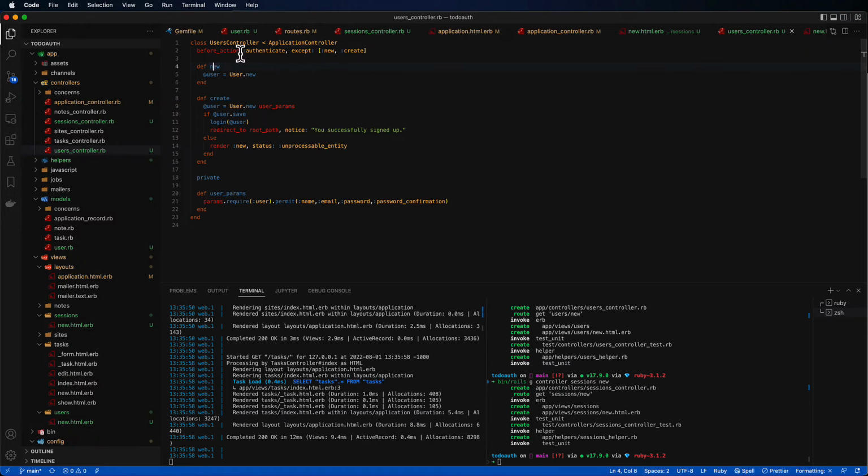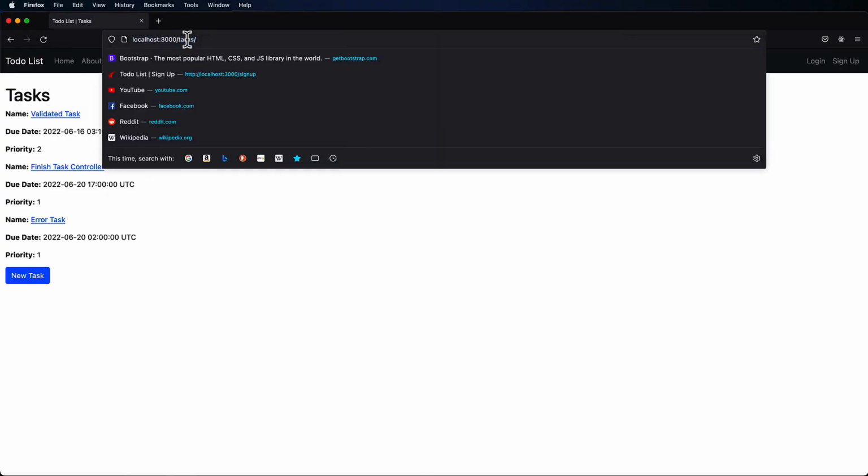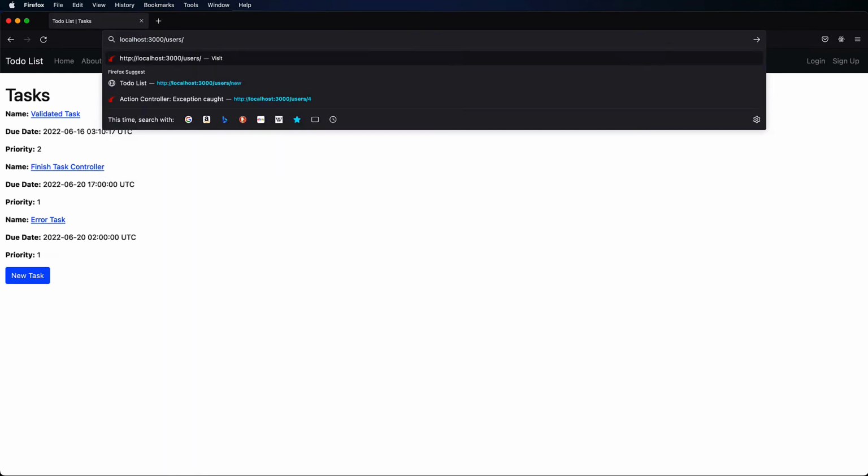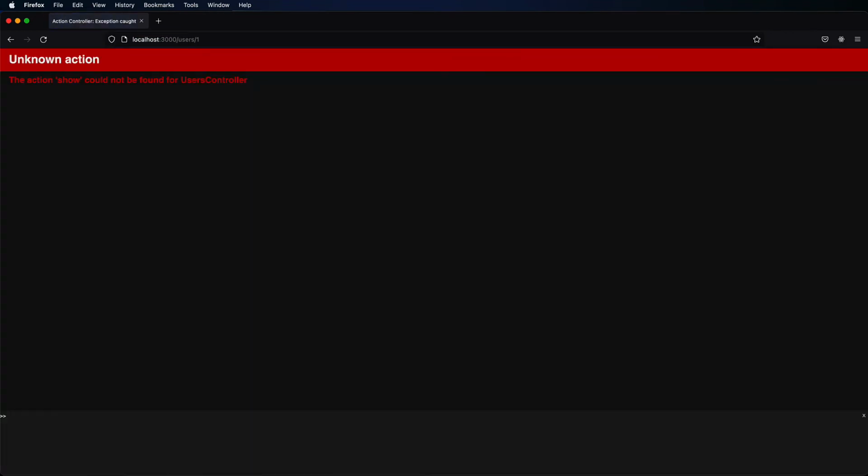So we can just do this before action authenticate, except for these two actions that I've implemented. If you implement other actions like show, edit, update, and delete actions here, then they will be protected, so only logged in users can use them. So if we go up to the URL and we try to type in users/1, and this is the show action, of course, I haven't developed that.